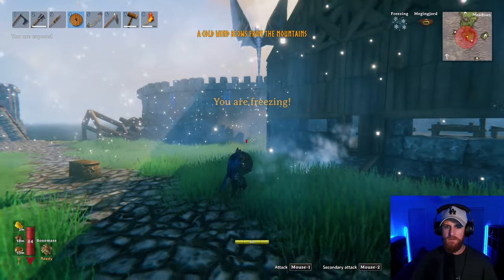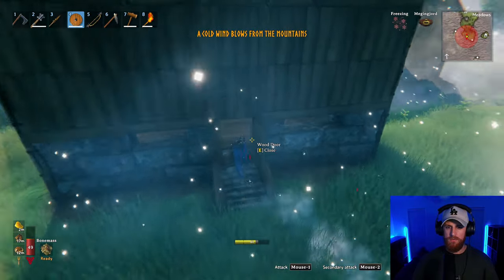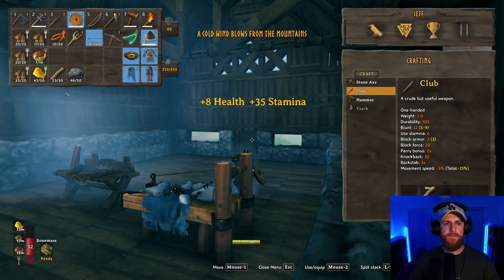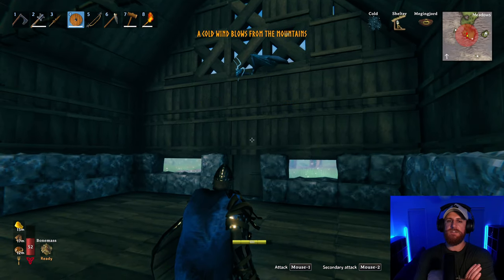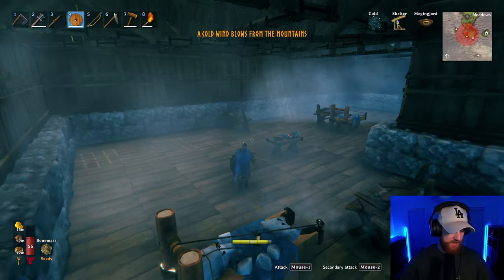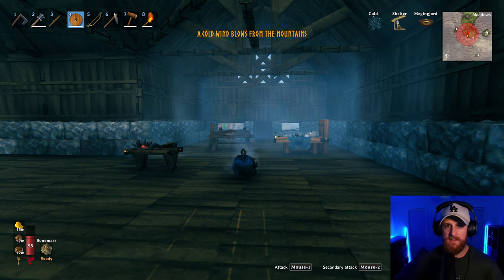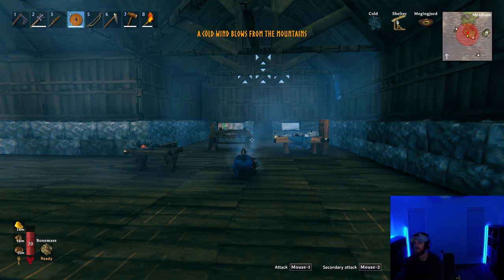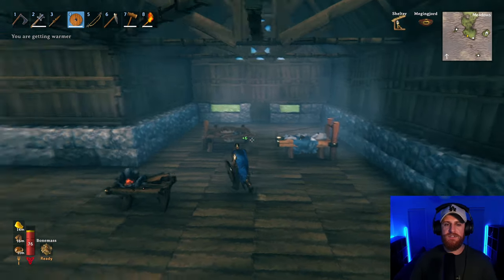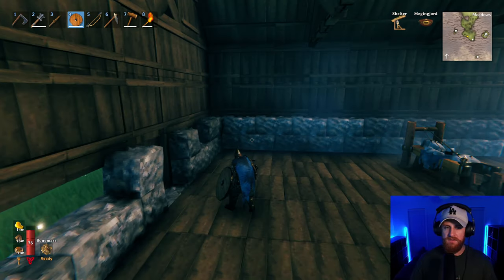Can I firm a hit from him? Oh, I'm freezing. So I can't firm a hit. I'm just gonna chill out in here until it times out, because I ain't messing with that. Hell no. I live here now. Yeah, go on, dragons, get out of here. The wind's gone. Hopefully the dragons despawn, because I ain't winning that.